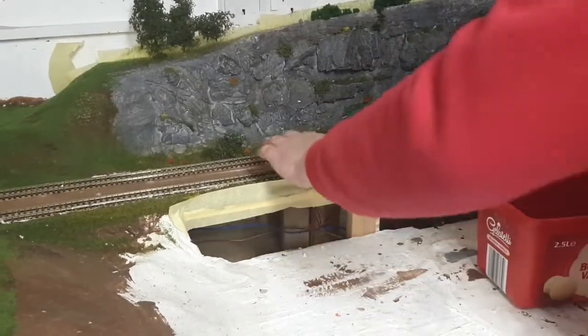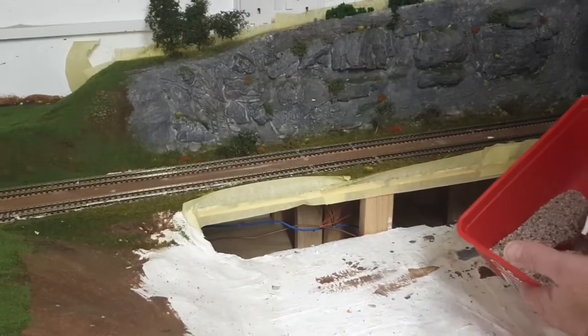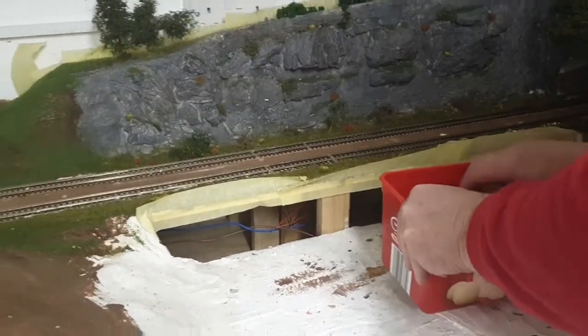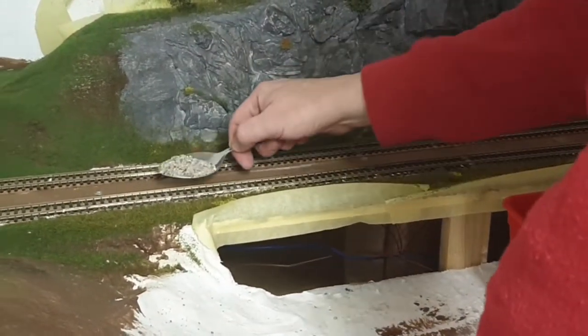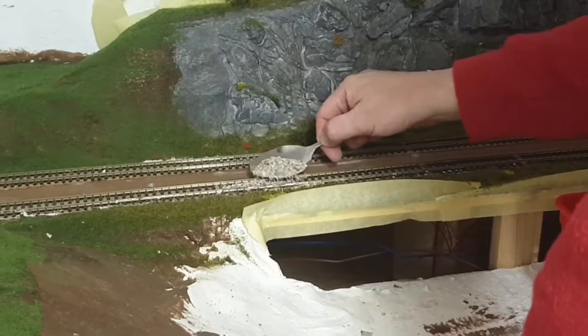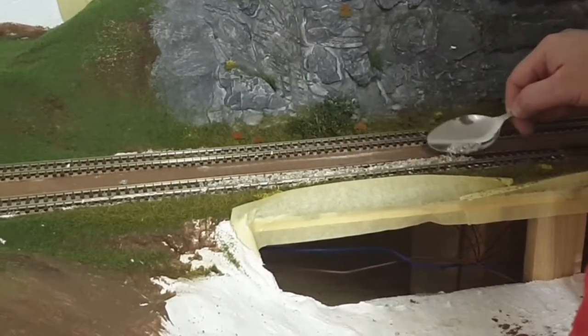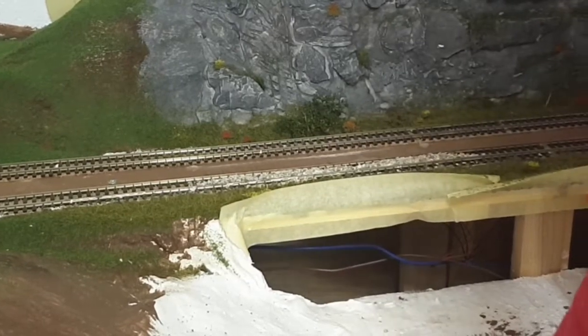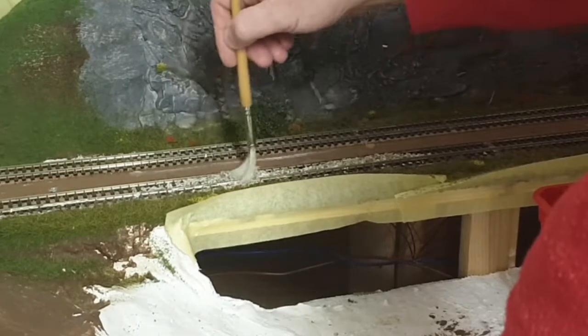I'm going to show you how I ballast this track just from this angle so you get a better idea. I'm using the bird grit. So the way I do it is I just get a spoonful and just gently place it on the track, and using the brush just sweep it along.